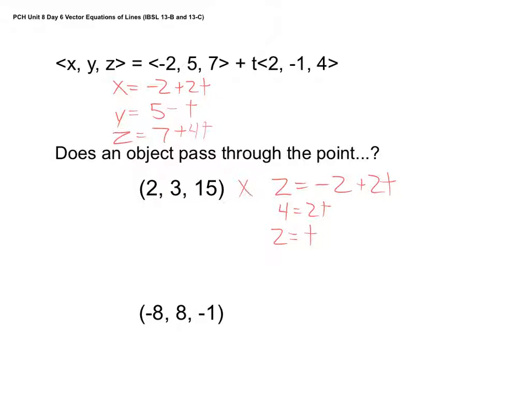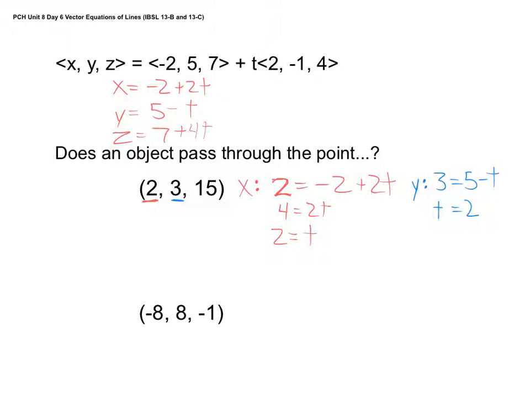We started with our x's. We wanted x to be 2, right? So x is only going to equal 2 when t equals 2. Then we can do the same thing with our y's, except the y we want to equal 3. So for our y, 3 has to equal 5 minus t. Well, I add t and subtract 3, and I get t equal to 2. So far, so good.